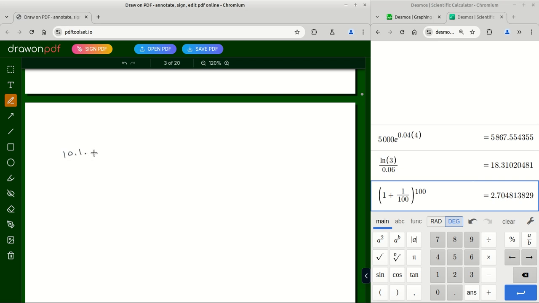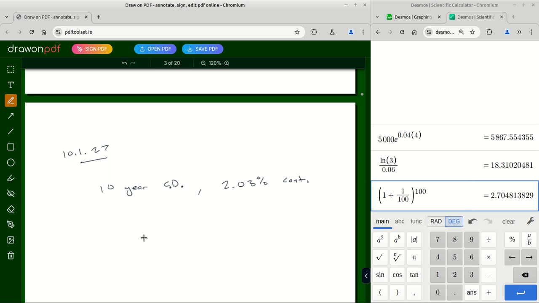Okay, moving on. So we have a 10-year CD. And again, remember this is business calculus. CD is certificate of deposit. It's kind of like a savings account where you can't pull your money out. So you put money into it, and you buy this certificate of deposit, and then you have to wait some amount of time. Here, you have to wait 10 years. At the end of 10 years, you get your money back and some extra money. In this particular case, it's 2.03% compounded continuously, which means PERT formula.